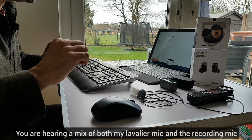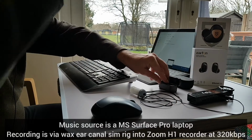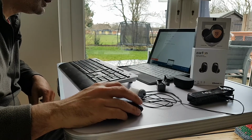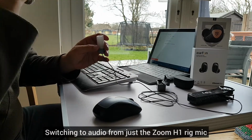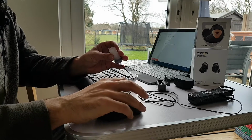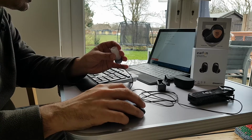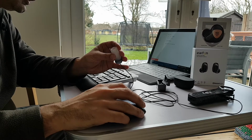So kicking off with the Earfun Free Pro. Okay, that's connected. Kick that off. A good volume, just around 70 on my laptop.